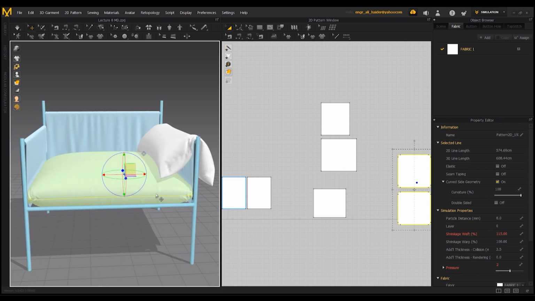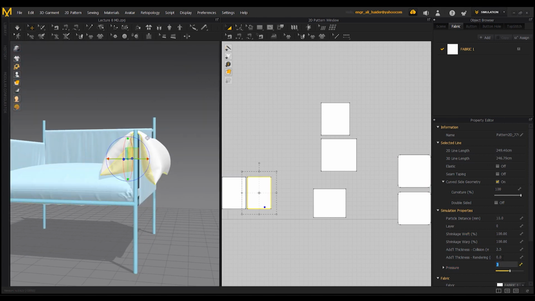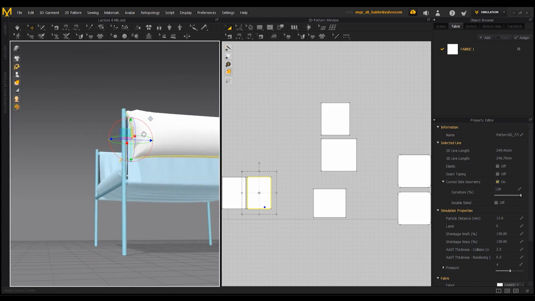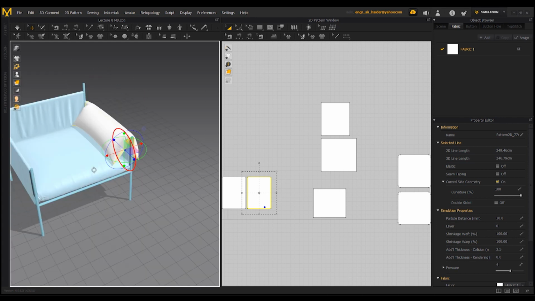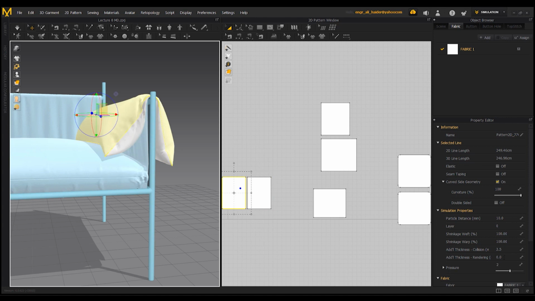Oh yeah. And give this guy pressure of 4 maybe, so that it can stick more towards the walls. And this guy we can make it 3.